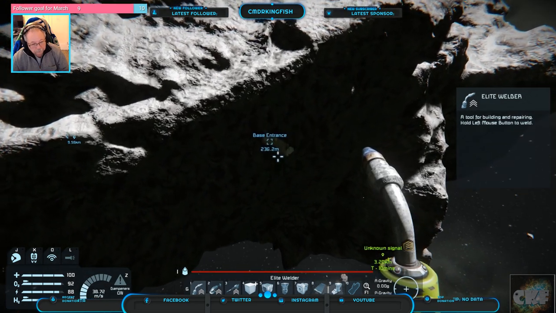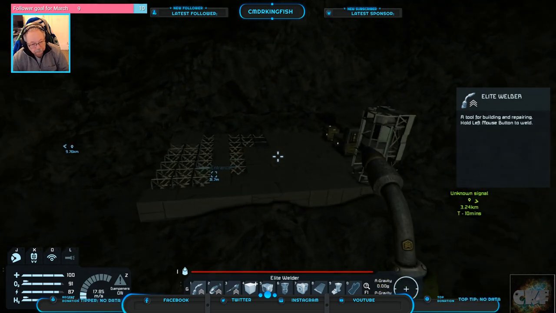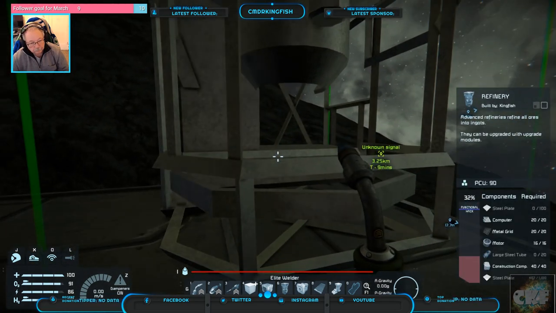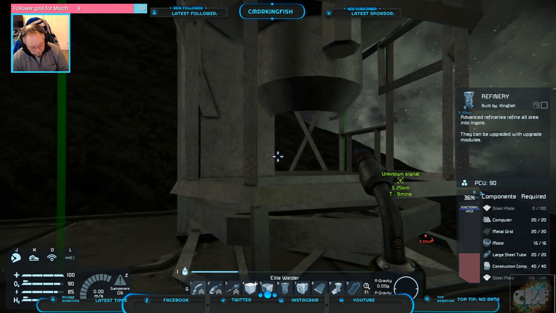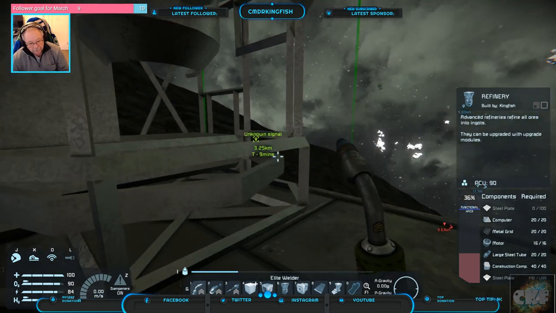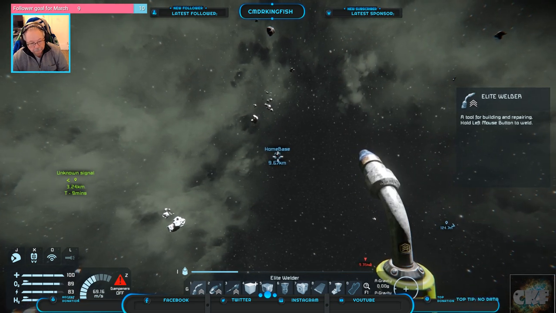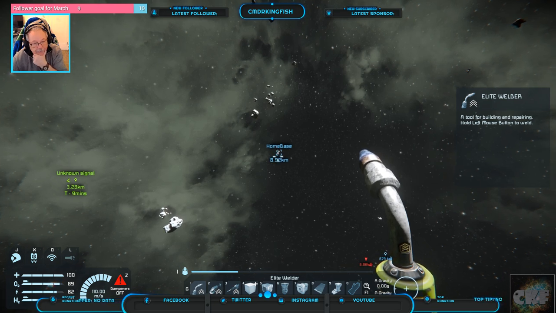Dampeners on. All right, all that's left is a boatload of steel plates, so we need 100, 500, 600, 650. We can't get it all in one trip. Two more trips. $650 steel plating.